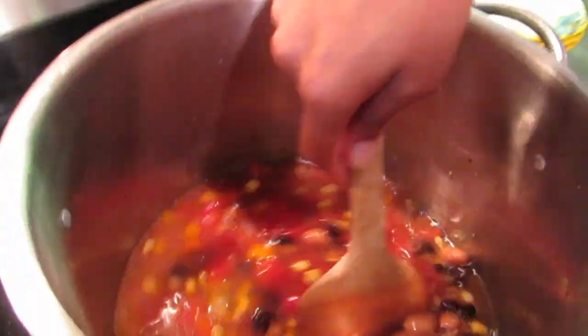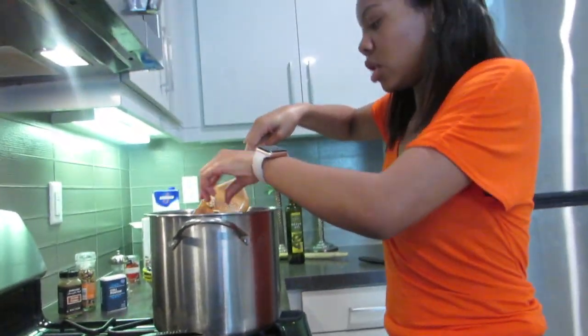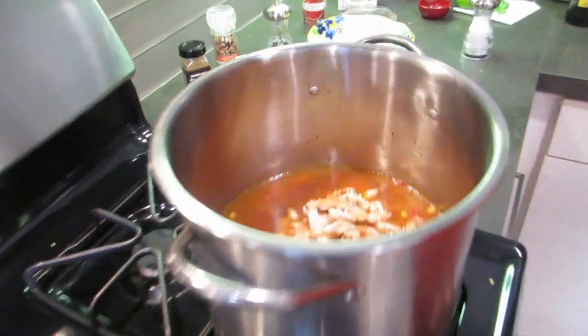Oh yeah, it's going to smell so good once it's all finished. It's already looking delicious. Can you see that? Look at that. All up in there. Yes. So, I'm going to go ahead and add the chicken now. And it's not hot because it's been resting. Go ahead and put the chicken in. Can you see that? There you go. Oh my goodness, yes.